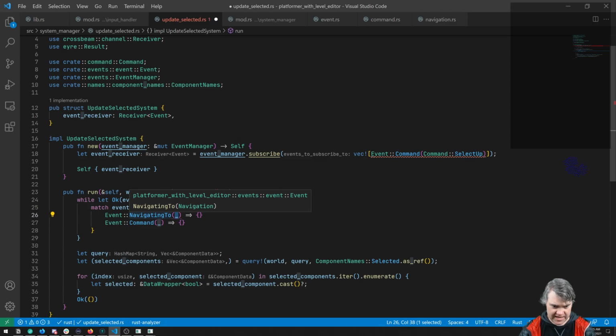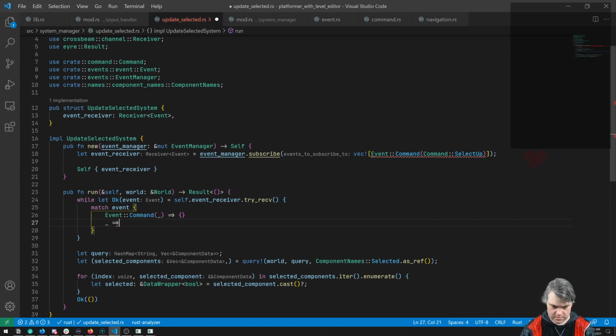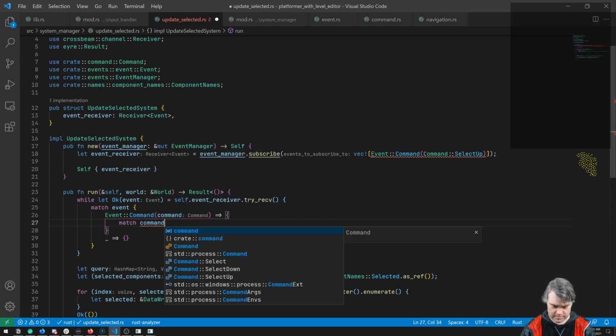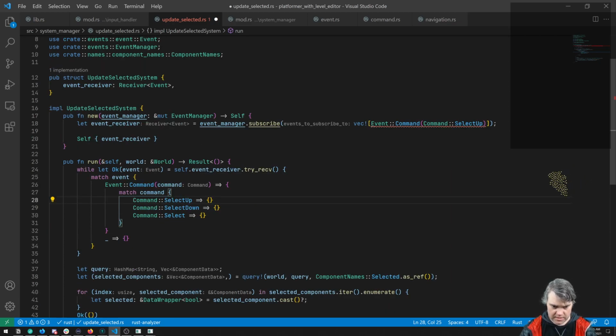We don't care about the navigating to, all we care about are the commands, so let's go ahead and do that. Now, if you're a command, we're going to get this command out, and then we do care about you. I don't care about any of these other commands in here.